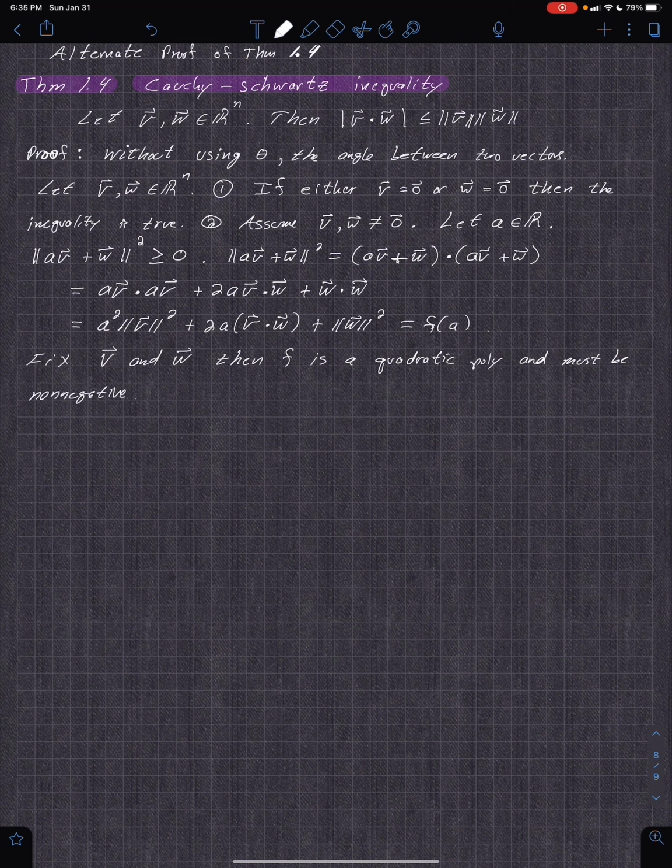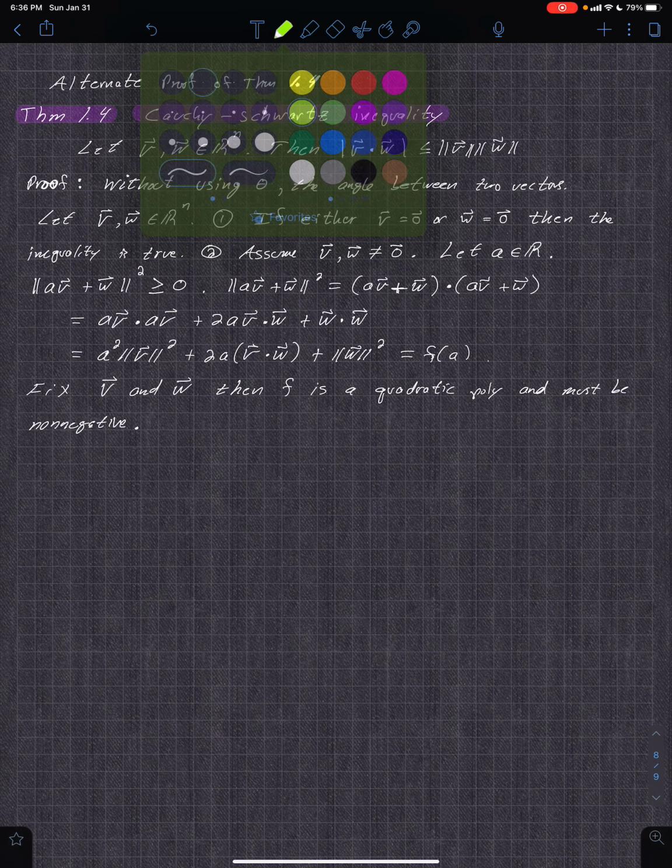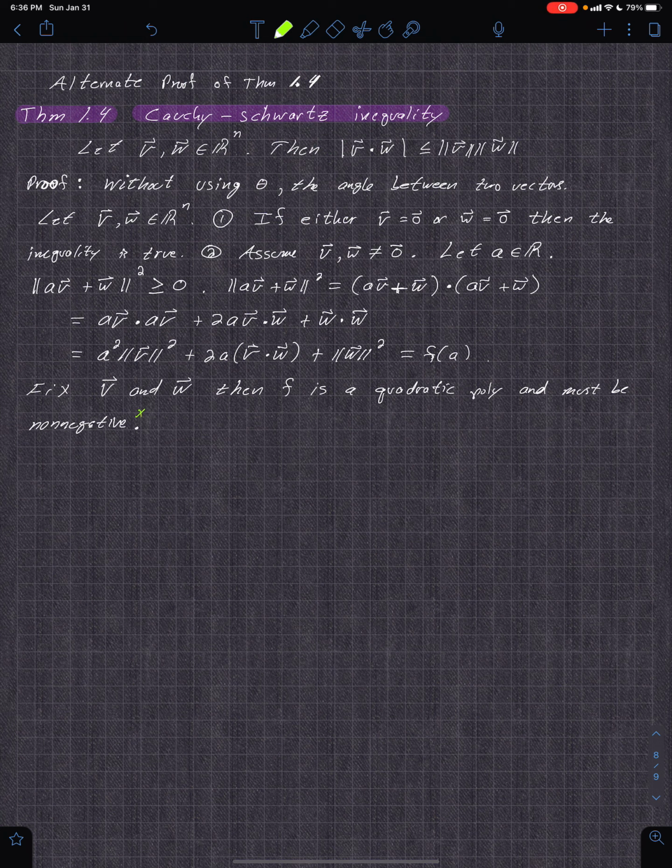Okay, so why, you may ask, must it be non-negative? Because it is being expanded from here. Right, so I expanded that out and got this. So this must be non-negative due to that. Okay, so sometimes I like to just put a little star next to that to refer back to why, because of that.